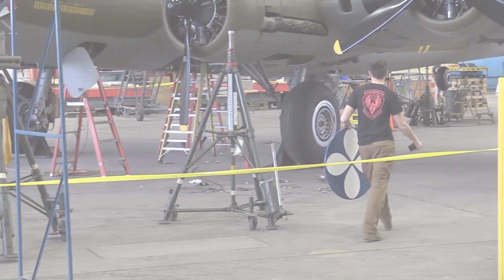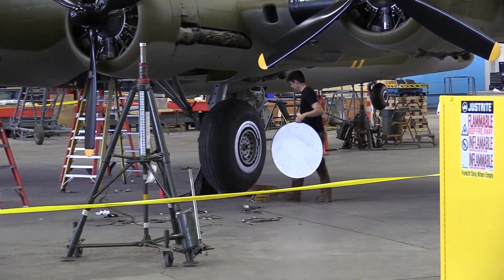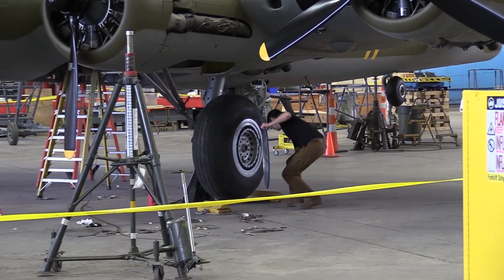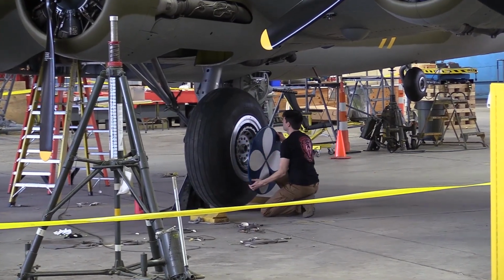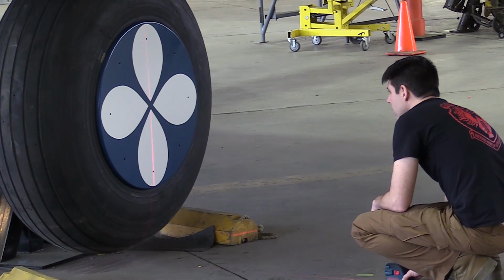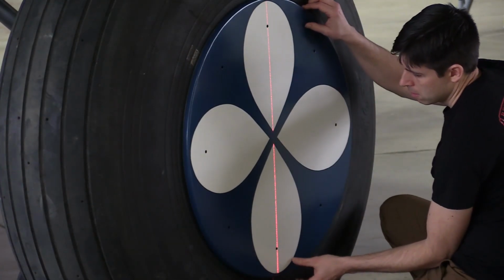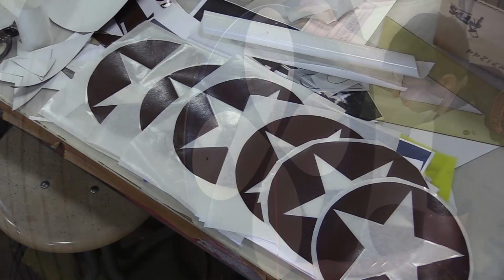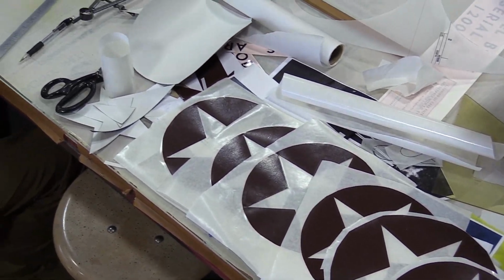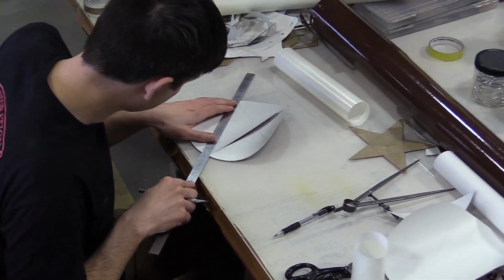When you do a restoration, it's a really full, in-depth restoration. You try and do all the wiring, you get all the tiny little details correct because people in the future will come to see this aircraft and it'll serve as a kind of record copy for what it is supposed to be. So if they're wanting to get certain information about an airplane, they can come look at this and see, okay, that's how it's supposed to be. So we really have to do our research and get things correct to get to that point.